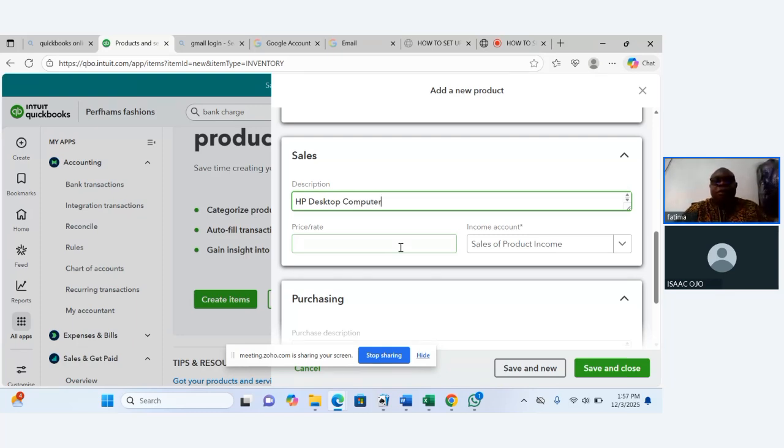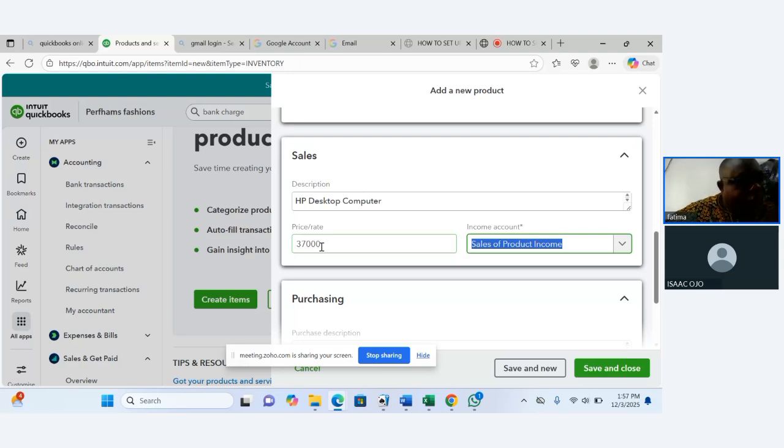All right. So the selling price. Now the selling price is 28,000 naira. Sorry, 37,000 naira. Okay, selling price.